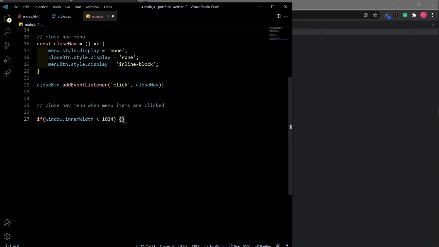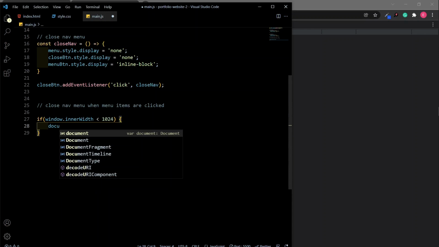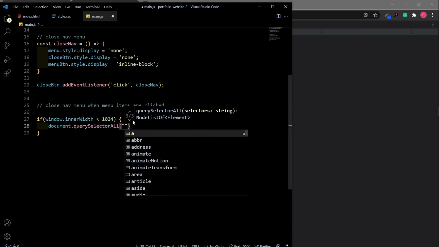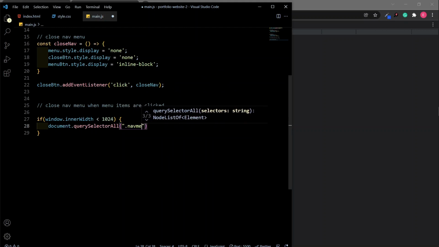So anything below that, that is for tablets and then mobile phones, we are going to get the links inside the menu. Okay, so document.querySelectorAll, and we are going to get the nav menu li and then the links inside of it.